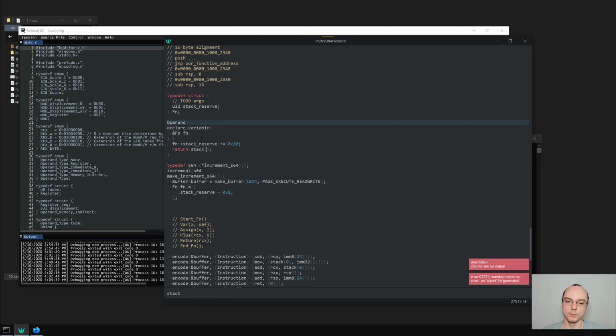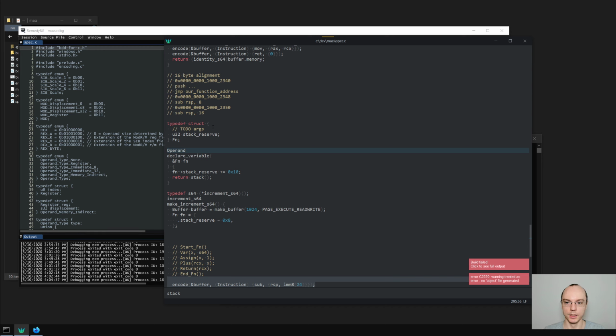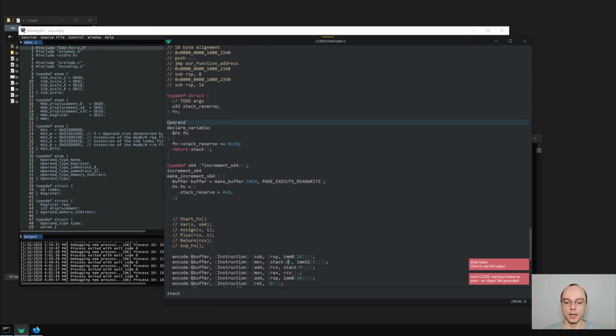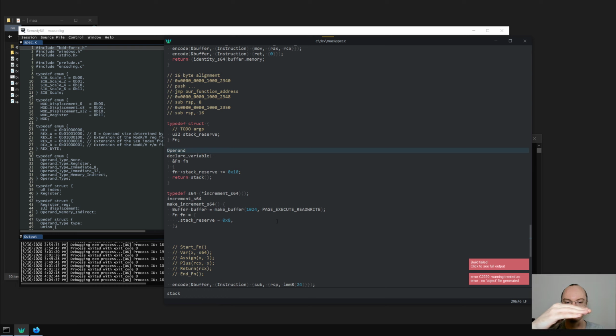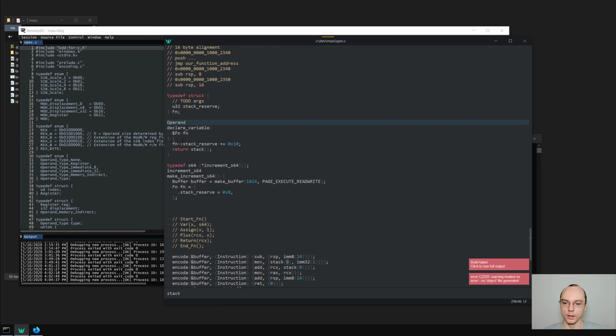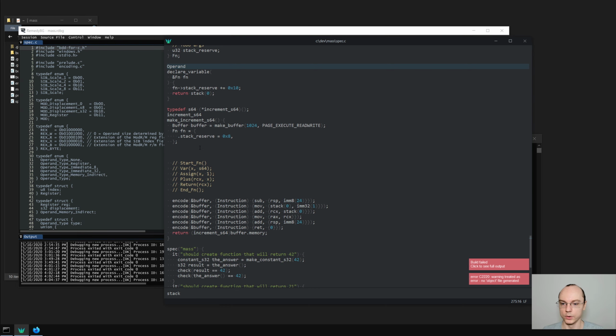So here's what I'm thinking about. When we declare something on the stack, the stack grows downwards. And we will do this command of sub RSP at the very beginning. So the offsets that we are specifying here are actually offsets from this bottom, not from the top when they were declared. So for all the variables, we will need to switch this around and somehow reverse this stack offset. But for one variable, I guess this is fine. So this will be our stack zero.